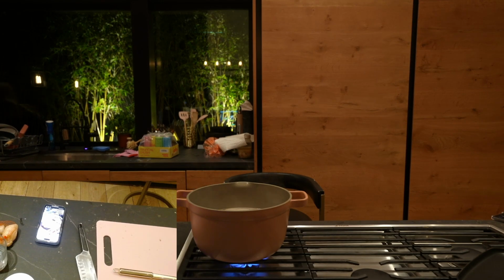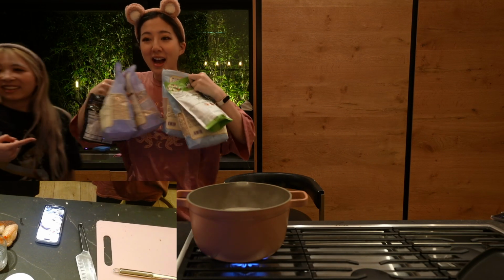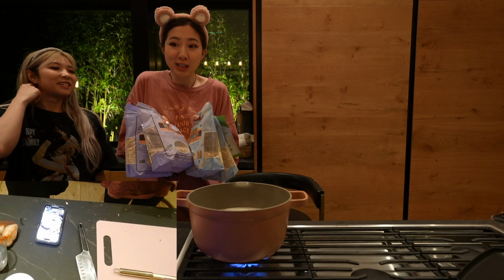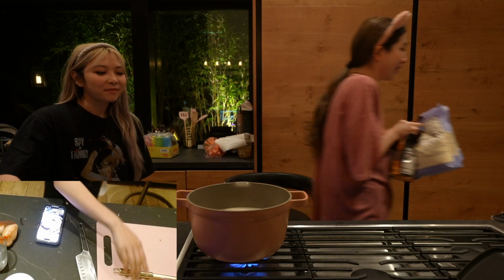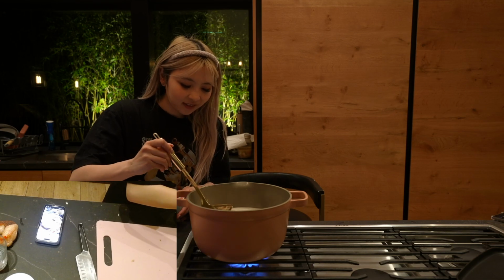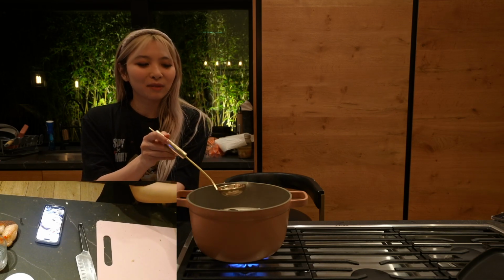I need a little bowl. This is what I can carry. But I have a lot of the same bag of oats, because every time I go to the grocery store I think I've run out of oats. Yes, and then I buy the same bag over and over and over again. And now, well, that's where we are. Me and Tina were like, I'm pretty sure these are all Leslie's. We took a wild stab at it.